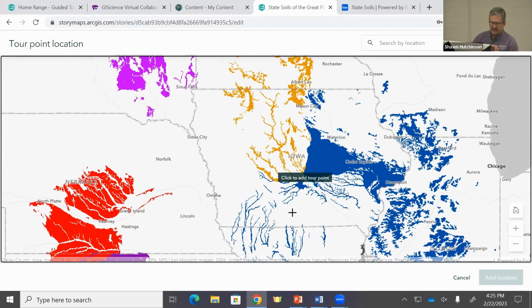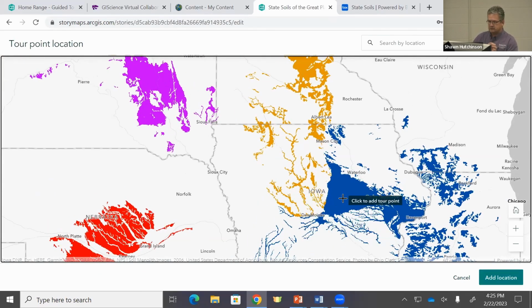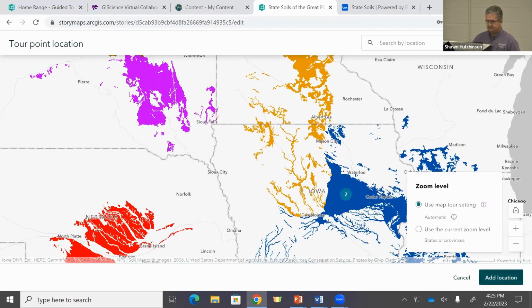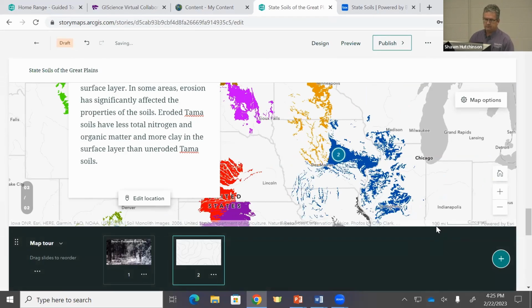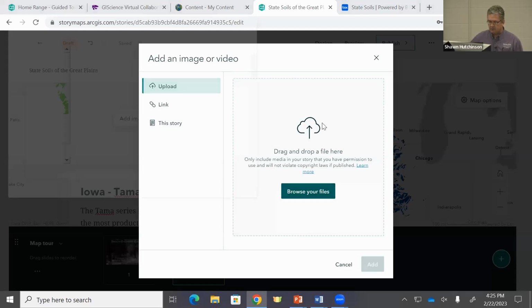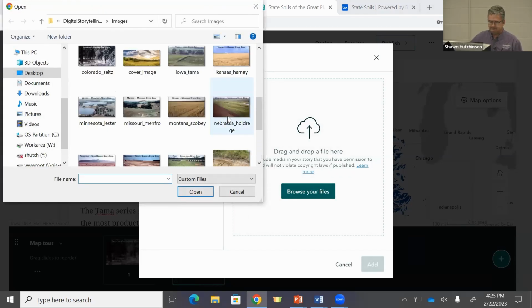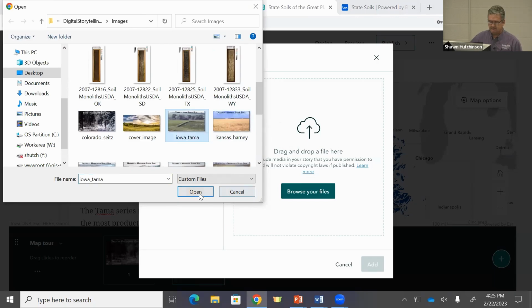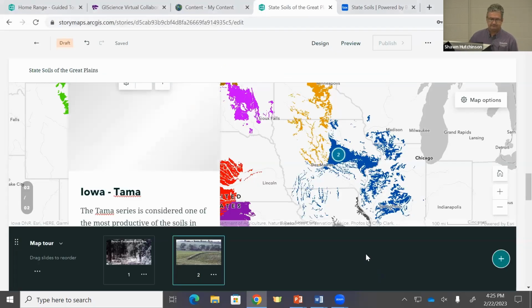And Iowa's soils actually is the orange. No, it's the blue soil. It's the blue soil. That's a good location. Add location. Again, the image that we have for Iowa is in our shared folder and images, Iowa, Tama, add.